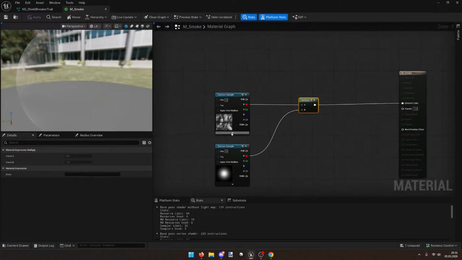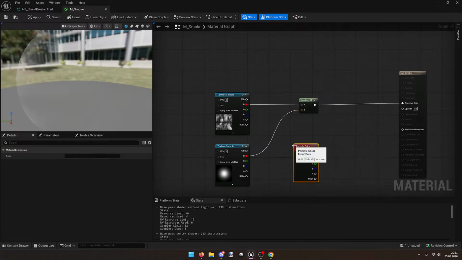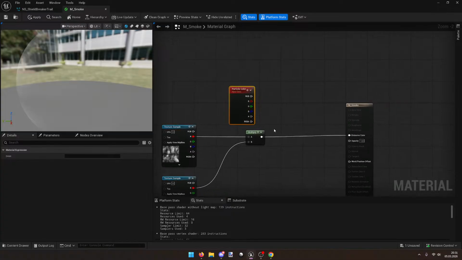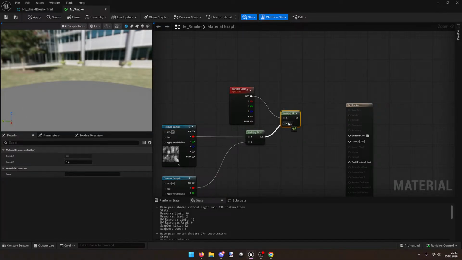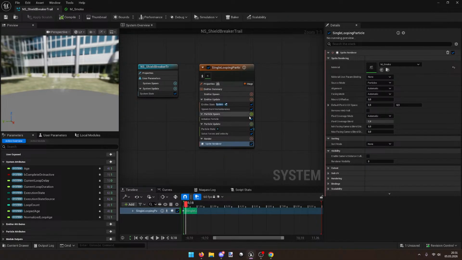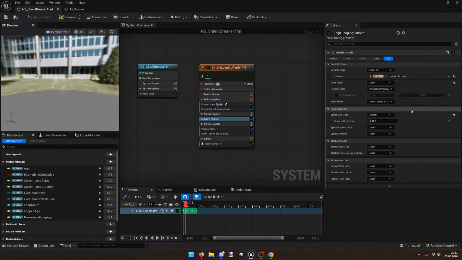So let's also make sure that we have particle color and multiply the particle color with the result of this. Meaning that theoretically we should be able to, in initialize particle, give it kind of a bluish tint. Where is color?